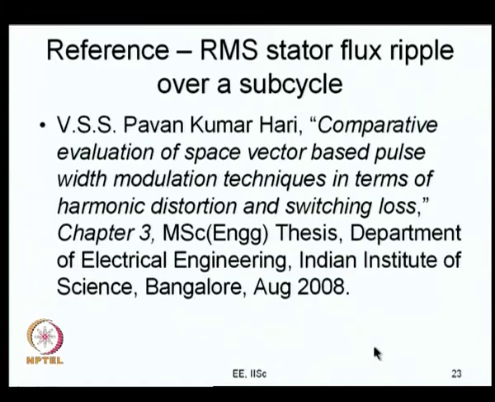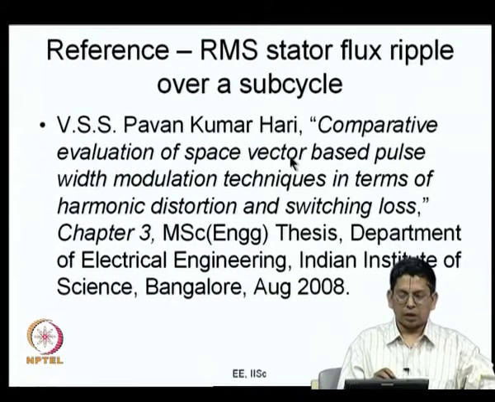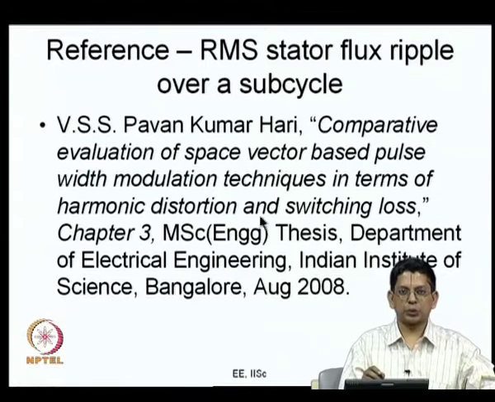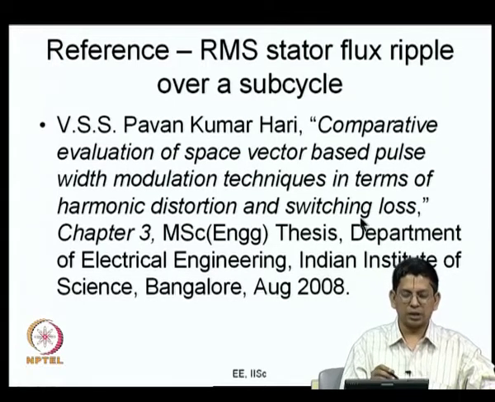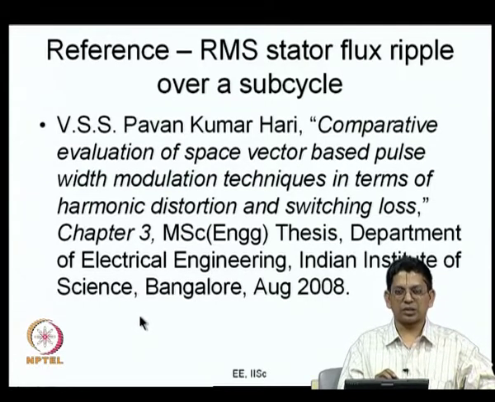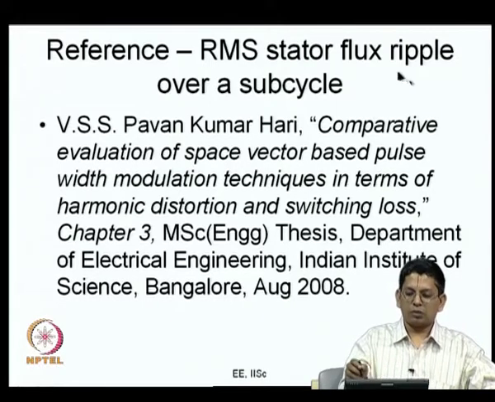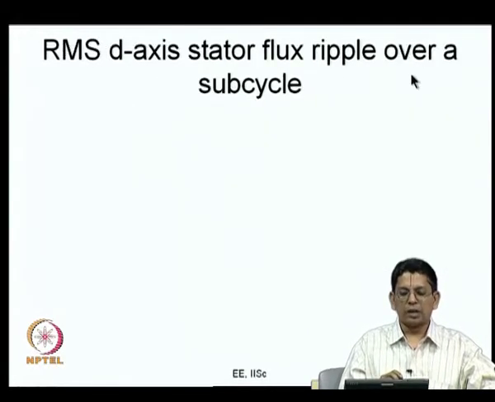You can refer to this MSc engineering thesis by Mr. Pavan Kumar Hari on comparative evaluation of space vector based pulse width modulation techniques in terms of harmonic distortion and switching loss. Look particularly at chapter 3, where the question of RMS stator flux ripple over a subcycle is discussed, along with the details of the calculations that I am presenting here.